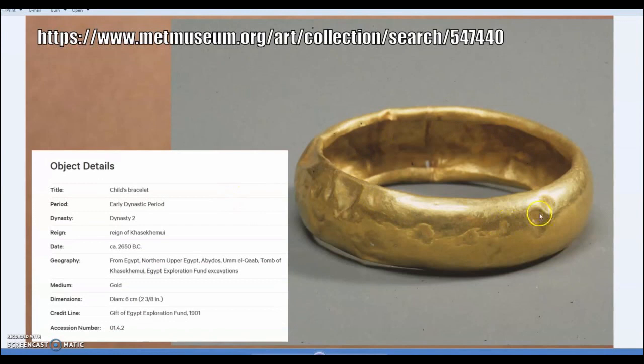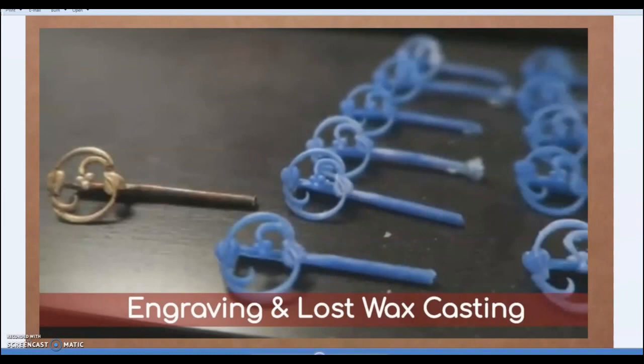Old Kingdom, Second Dynasty, a child's bracelet. Whether it's a bracelet or a ring, it's just a tube or a pipe. It's just a short one, so you just extend it and make it longer. Rings would be the same. How did they make them? Sometimes they would just beat it. So you get a sheet of copper, you wrap it around, and you beat it and make your shape.